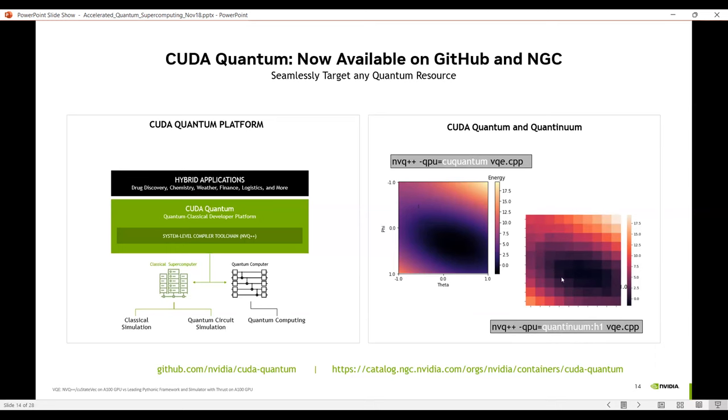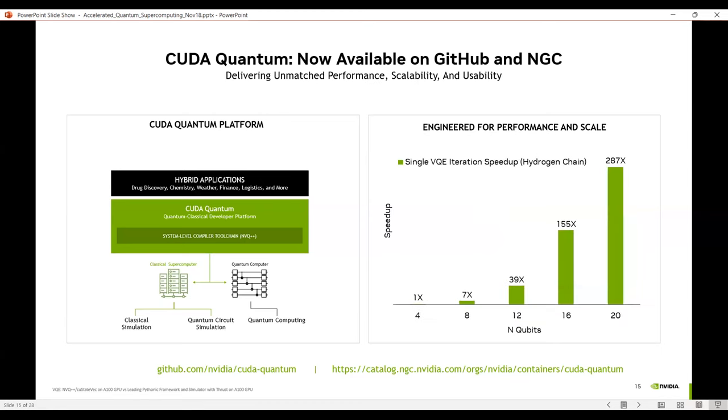You will see that both results are slightly varying, and that is because the bottom side ran on an actual quantum computer. But the message here is, once you develop the code using CUDA-Quantum, which is free and easily installable, there is no need to bother about the actual quantum computer, and one can run the code seamlessly, right?